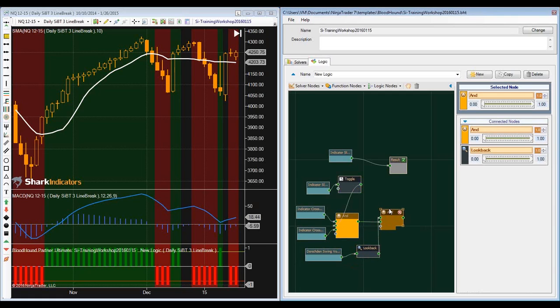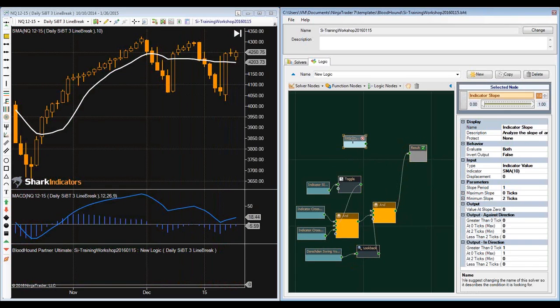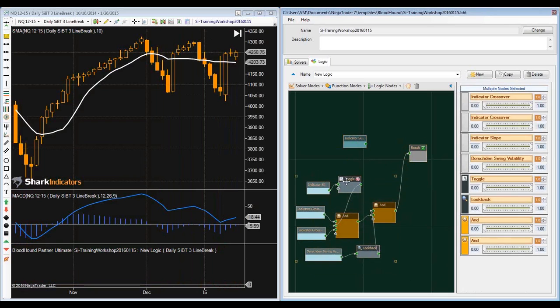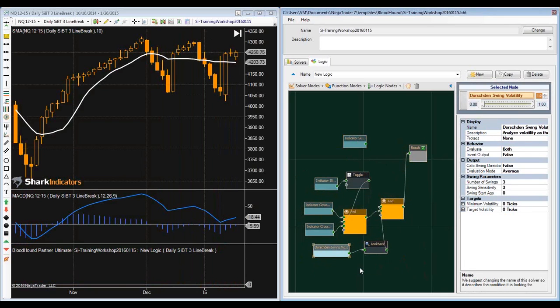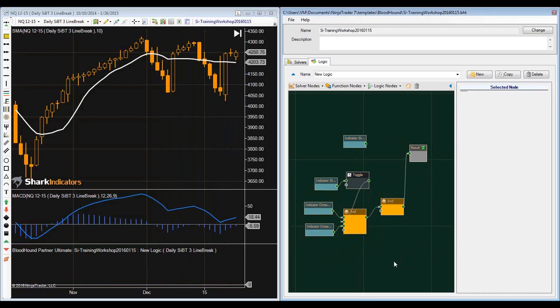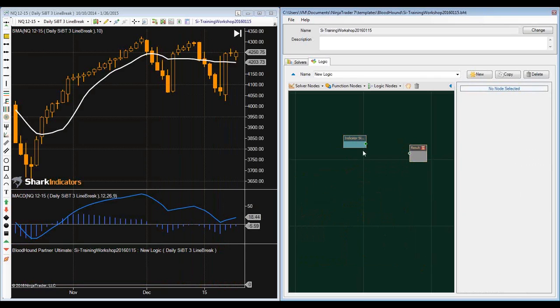This is just for demonstration. If you have a lot of things plugged in, but then you suddenly realize you don't want any of it, you could just select each one and delete, or you can select them all by clicking and dragging and hit delete, and it will delete them all.